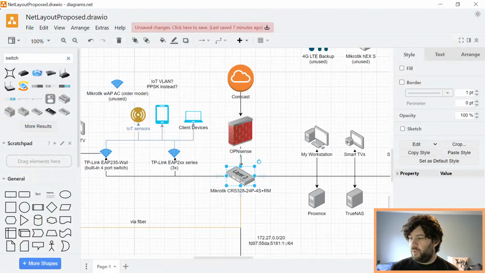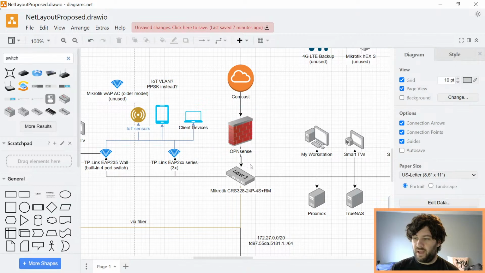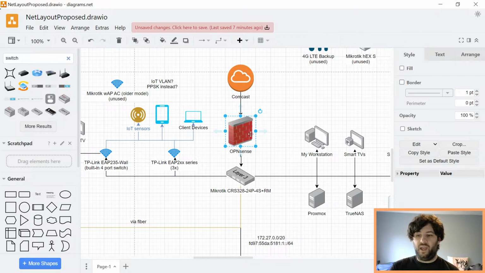And so the reason to move routing to the MikroTik instead of the OpenSense is that I could get 10 gig or higher routing speeds purely in hardware offload. Whereas the OpenSense box has 1 gigabit to WAN and 1 gigabit to LAN. And then I have 2 other gigabits that I don't use. I guess I could bond them, but even then, it's probably not going to do 10 gig routing.